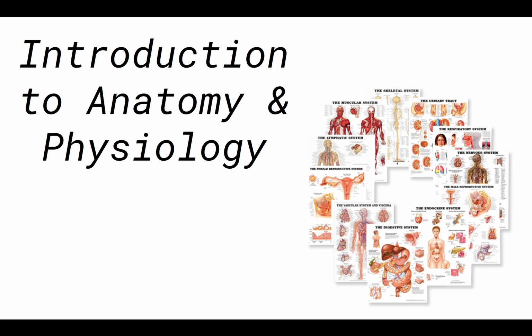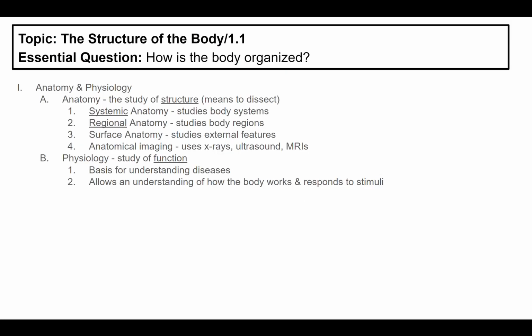But this chapter, which is chapter 1 in your book, is really looking at how we label the body, how we divide it into parts. It's important that no matter where you are in the country, doctors and scientists will know what the anatomical position actually is, and what the sagittal plane is referring to. So these are just general directional terms and things that all scientists and medical doctors and nurses and healthcare professionals should know. So let's go ahead and dig into it.